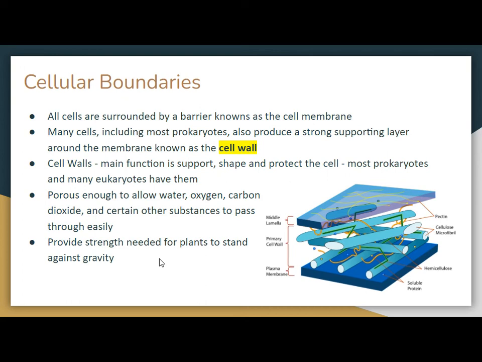Both of these are porous, okay? We're going to talk about the cell wall first. It allows things like water, oxygen, carbon dioxide, and other substances to pass through it. Because remember, the chloroplast is inside of our cell, and the mitochondria is inside of our cell. For us, we don't have chloroplasts, so we have to get our glucose from the food that we eat. So the glucose has to be able to get into our cells. But again, the cell wall allows for things like that to move in, and again, provides strength for plants.